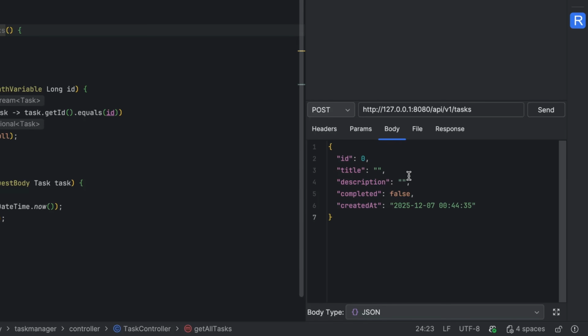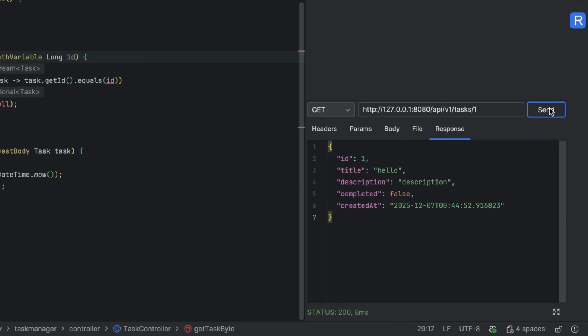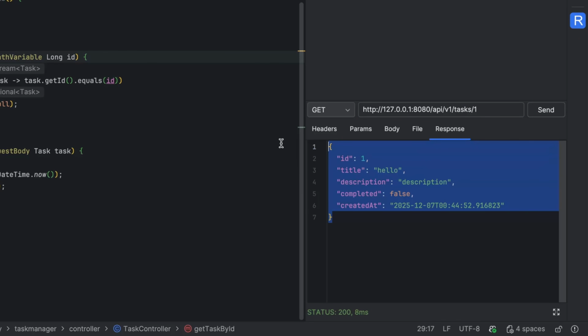So let's quickly call the post again. So let's just do title, hello, description. Let's click send. Now we know that the task we just created has ID 1. So let's send ID 1 and you can see only this task is getting returned.